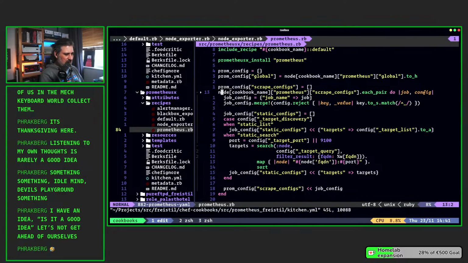The thing is, I'm going into these node attributes, which is a huge, deeply nested hash, and the first level is the cookbook name, which in this case is Prometheus X. Under that, I have a key Prometheus, just to separate that from other Prometheus related services like the Alert Manager or the Black Box Exporter, the Node Exporter, and others.